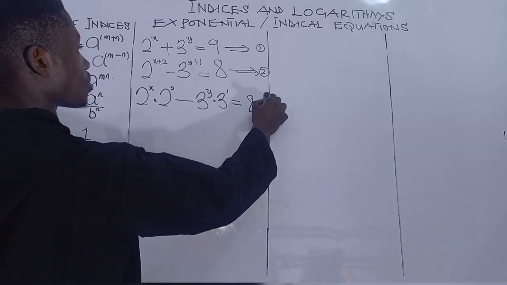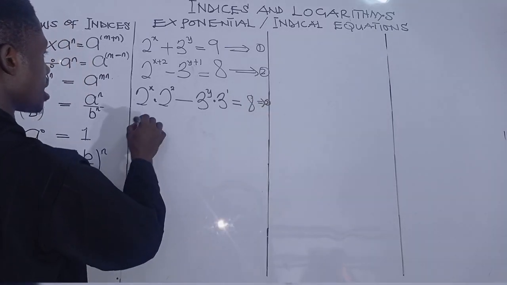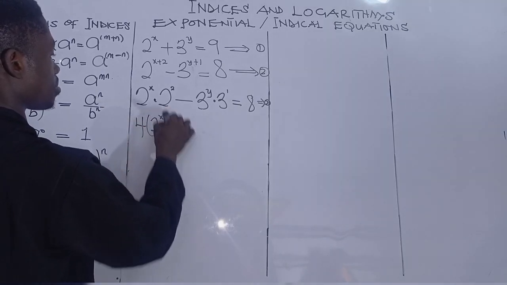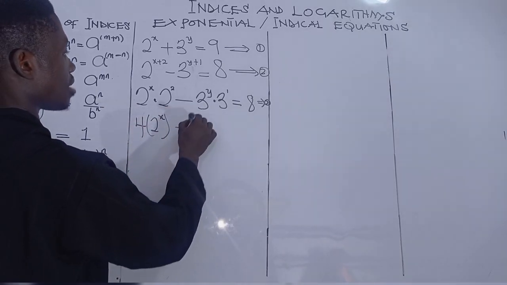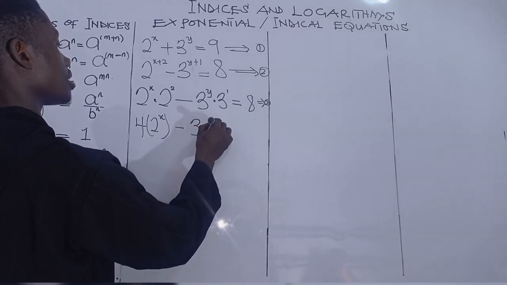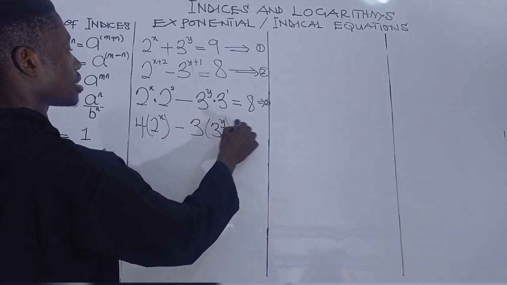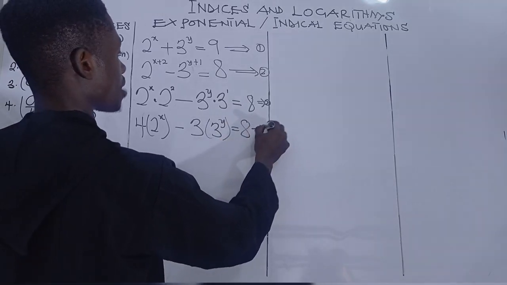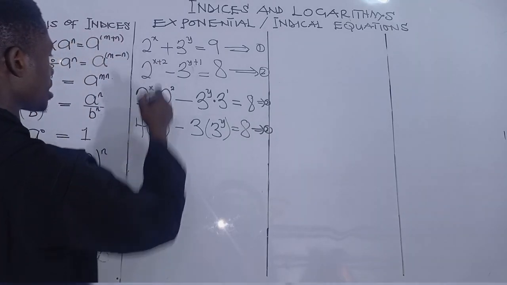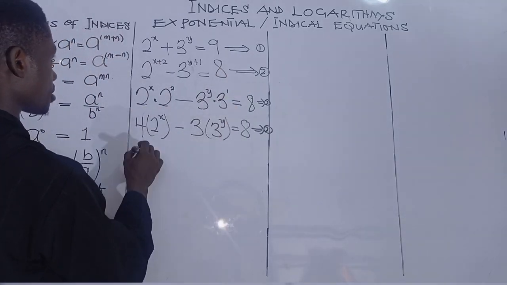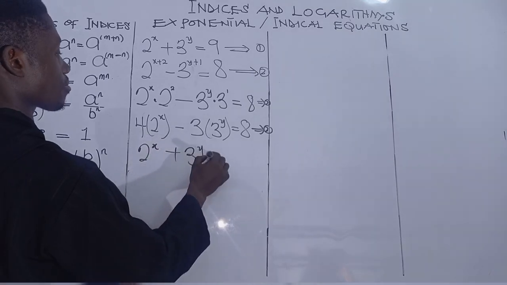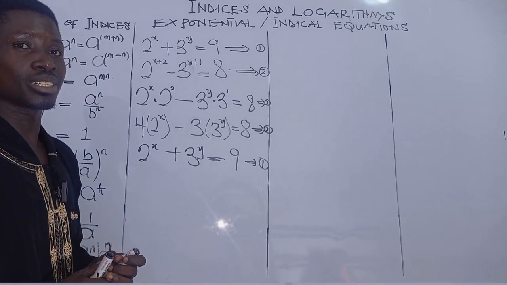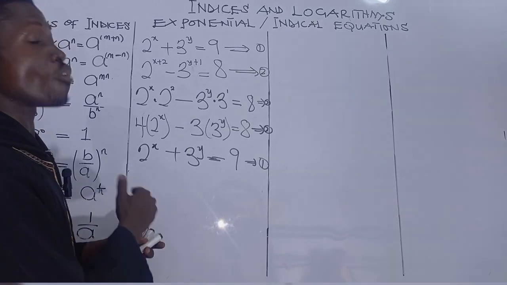So this is still our equation 2. So we have 2 raised to the power 2, to give us 4, 2 raised to the power x, and then we have 3 raised to the power y is equal to 8. So we have our equation 2. Now let's write our equation 1 beneath. Now this is also a simultaneous equation in disguise. So you have to unveil it.